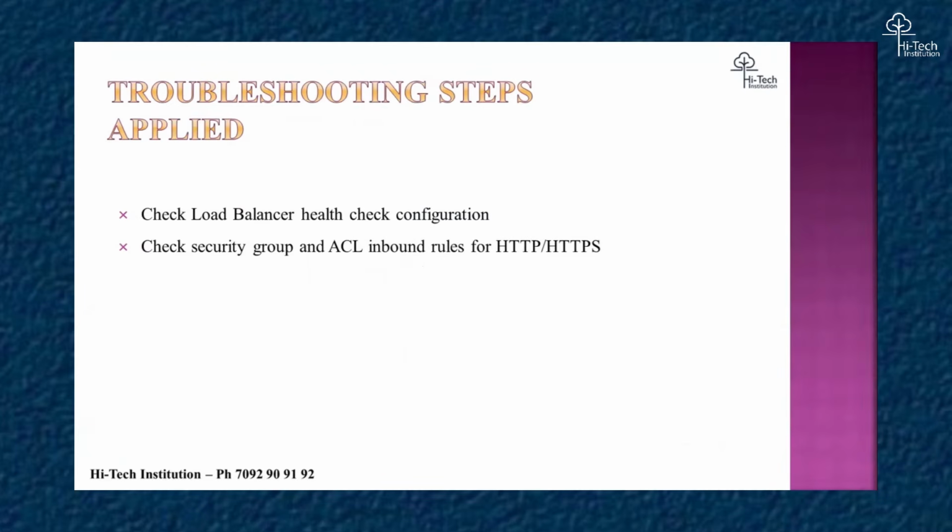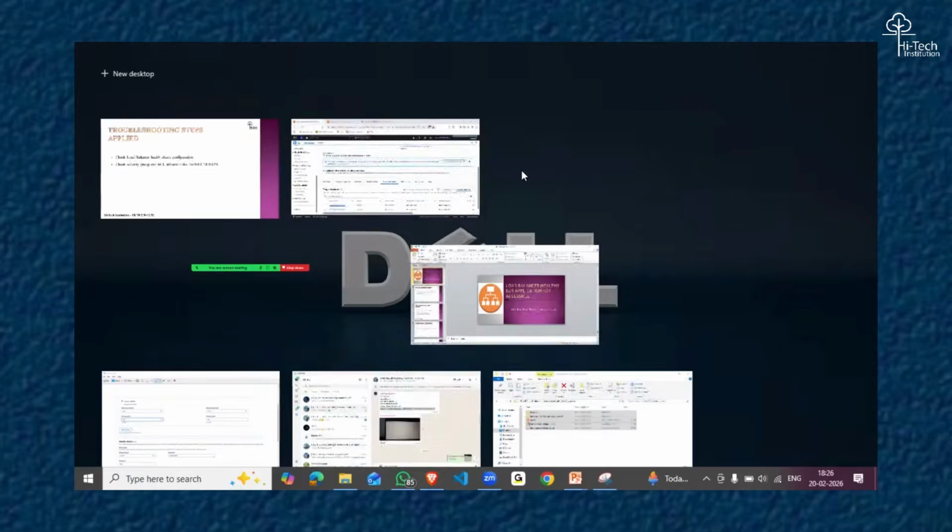In previous videos, you might have noticed, I had a separate check for security group and a separate point for ACL. Now I hope you are all familiar by seeing my previous videos, so I don't want to make it two different points. I consolidated it as one point so we can save some time watching this video. So quickly I'll go to the AWS console. I'll validate the security group and ACL.